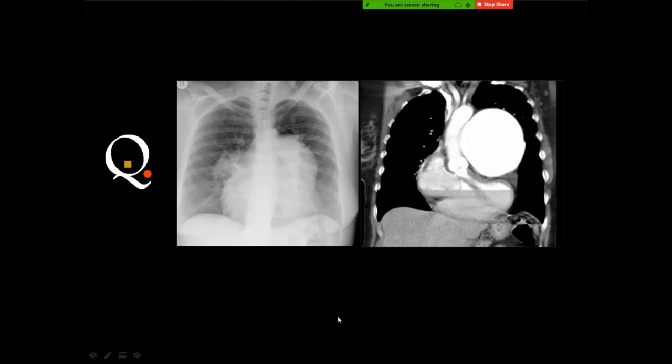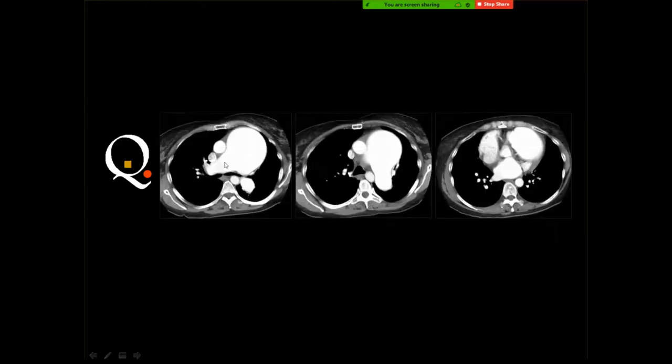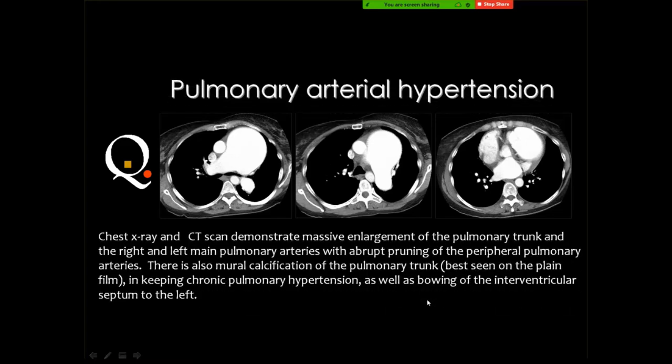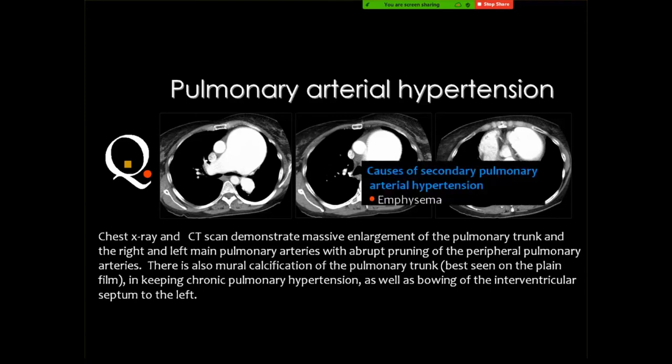Left pulmonary artery aneurysm. If you look at the chest X-ray, you see that the pulmonary artery is very big, but it is not an aneurysm. Yes, this is not only the pulmonary artery, but also its main branches. You can see this in the axial images, which are much more informative than the coronal one. You see the huge dilatation of the main pulmonary artery as well as its central branches, and this is diagnostic of pulmonary arterial hypertension.